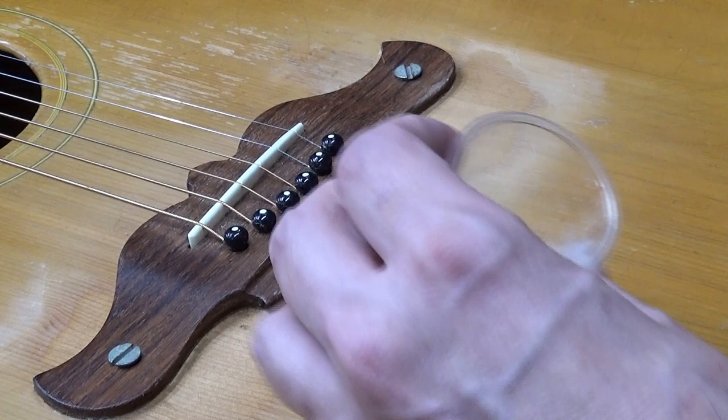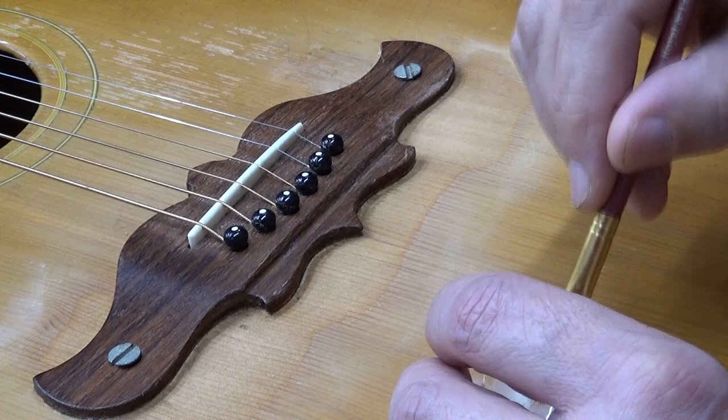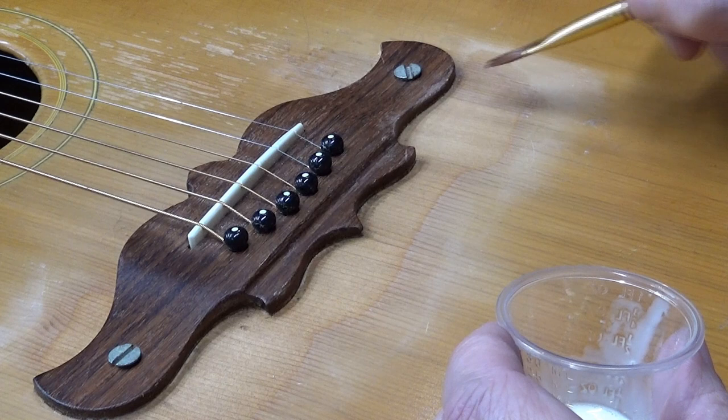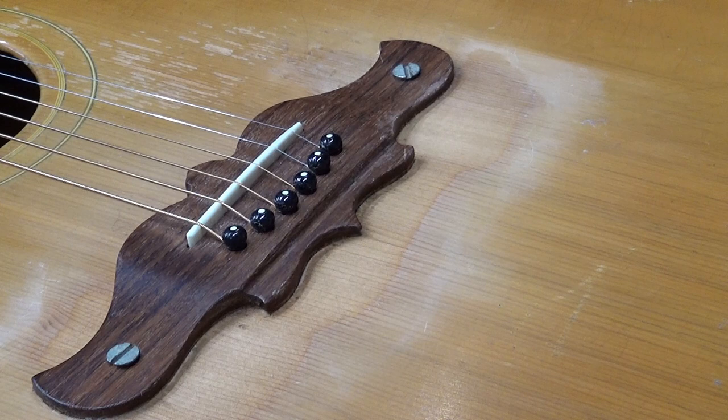Mixed up a new batch of milky white. I thinned it down a little too. It needs to be lighter. Back to the recipe board.